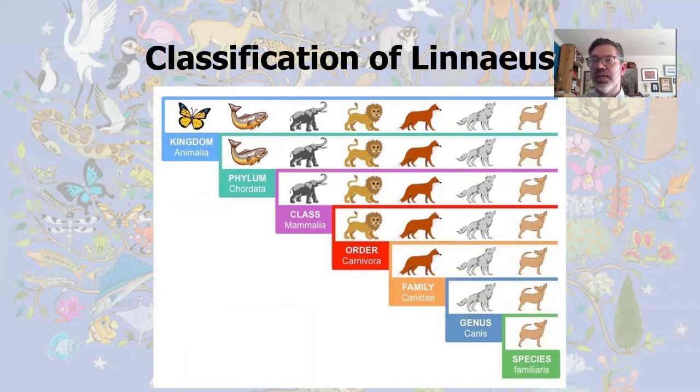Swedish botanist Carl Linnaeus came up with our current classification system in the 1700s. It was similar to that of Aristotle, with categories within categories. He called these categories taxa, and they included kingdoms, phyla, classes, orders, families, genera, and species. So when I say hummingbird, I am referring to the family Trochilidae, which includes 361 species. And hummingbirds are birds in the class Aves, which are vertebrates, animals, and eukaryotes.